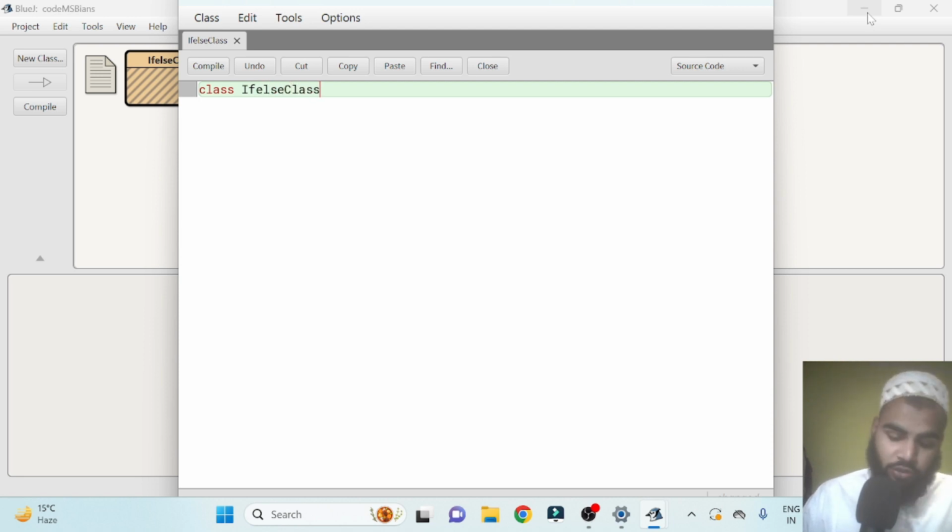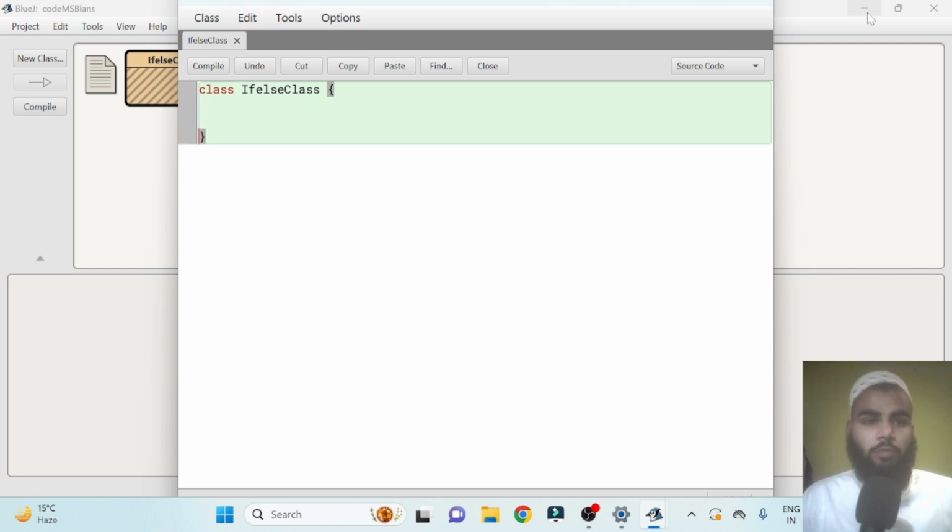The E of the L must be capital, but I forgot to make it. Just remember that whenever you are writing a class, you use the Pascal convention. Okay, now we have these curly braces that define the scope of the class.